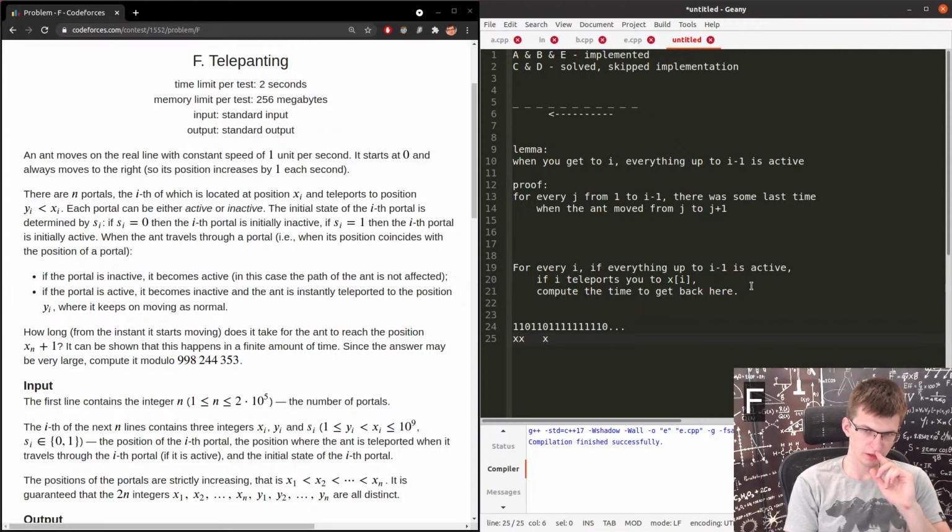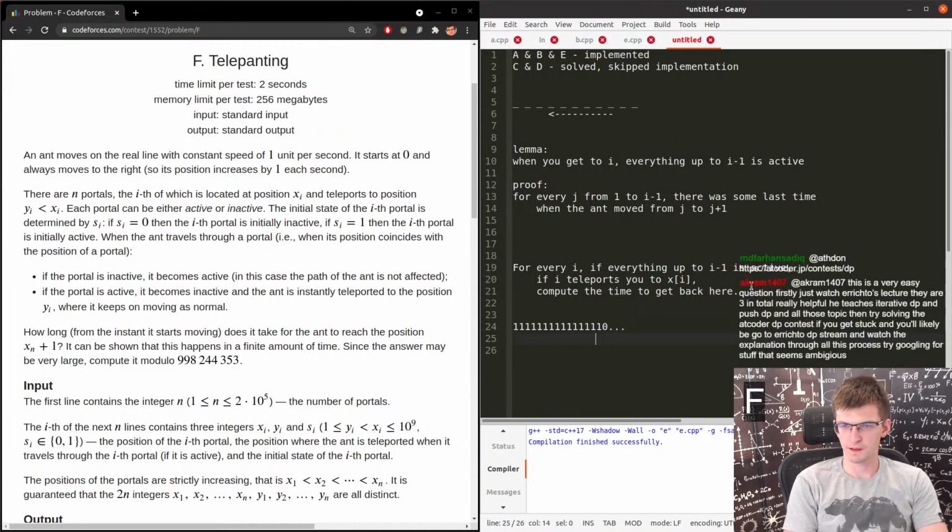I don't think we need to be that diligent here. Let's just think about one jump. Say that everything in the prefix is active. If this is 0, I will just move forward by 1, and this becomes 1. But this is 1, so it teleports me back somewhere, and it becomes 0. And then I'm here somewhere, kind of between two ones. I need just the sum of those values. I will use prefix sum.